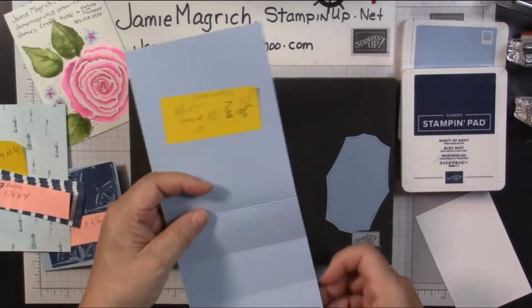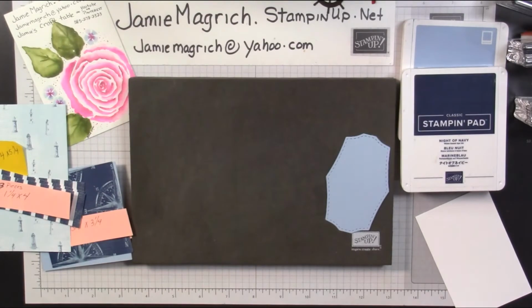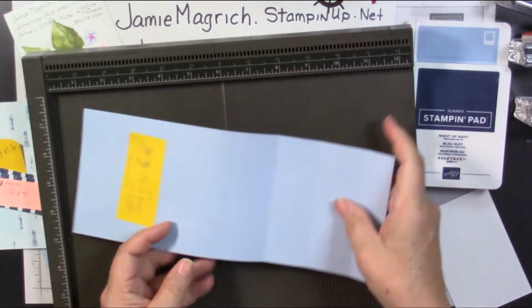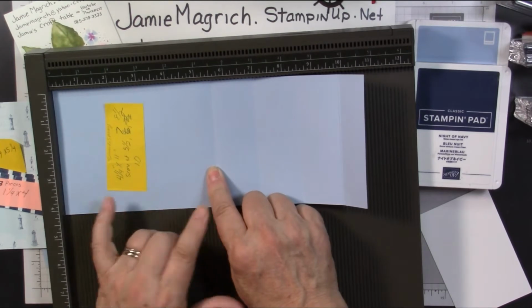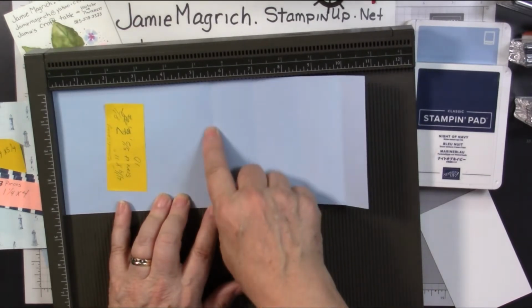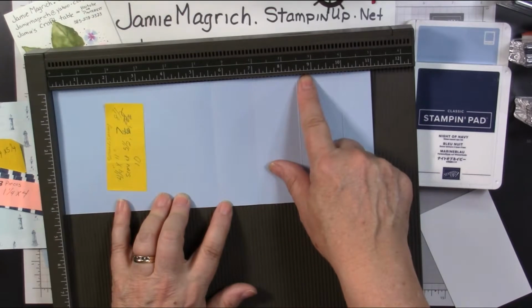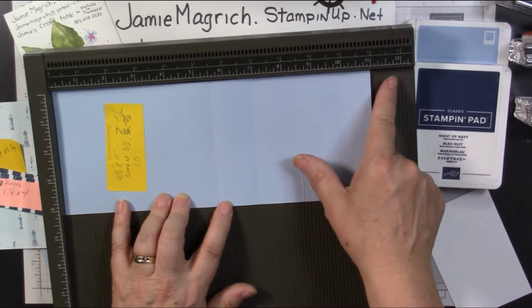And then this is the tricky part. This is 4 1/4 by 11. Bring in a scoring tool so you can actually see where I scored. Okay, I scored it at 5 1/2 because I want it to be the standard size, 4 1/4 by 5 1/2. I scored it at 7, 8 1/2, and 10. So this one's a little bit shorter, but that's all right.